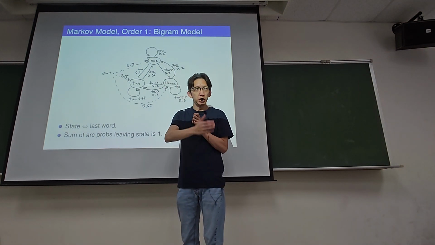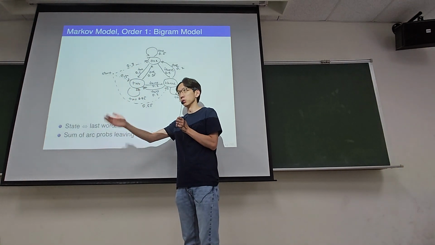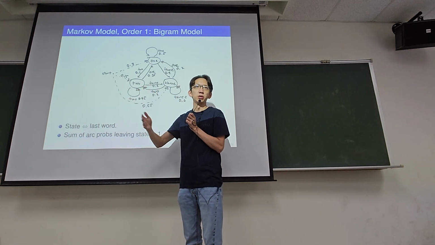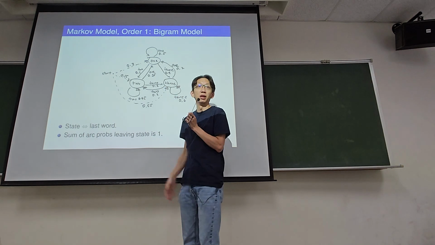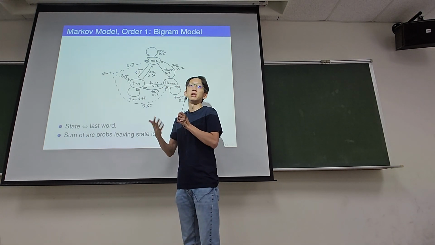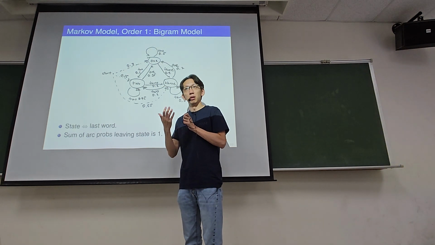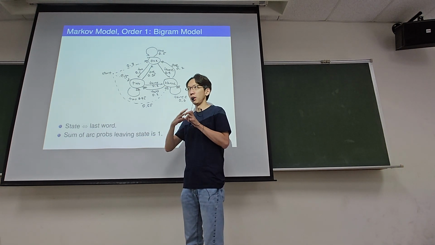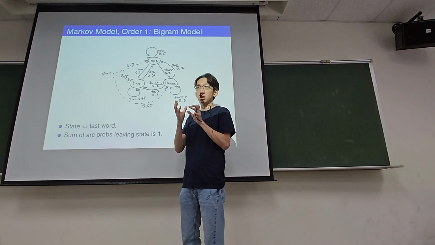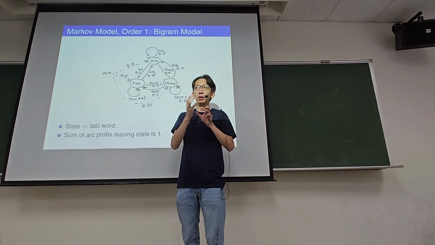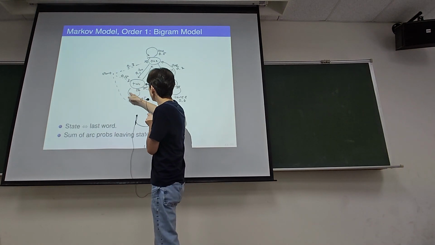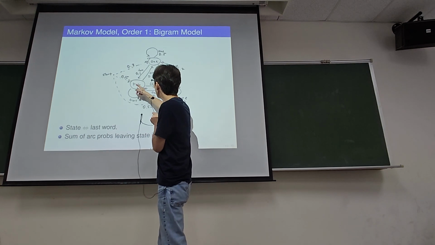So P of W1 all the way to Wn equals the probability of W2 given W1, probability of W3 given W2, and so on. So it's a first order Markov, like the hidden Markov model. The hidden Markov model says my transition only depends on the previous state. You can say the entire joint distribution only depends on, every word only depends on its own previous word, the one previous word. So it either stays in here or it leaves that. Okay, so look at this.